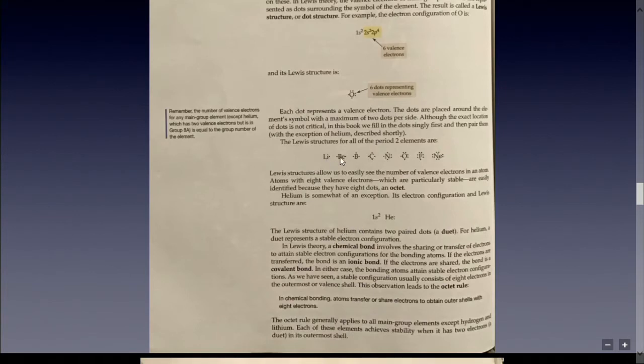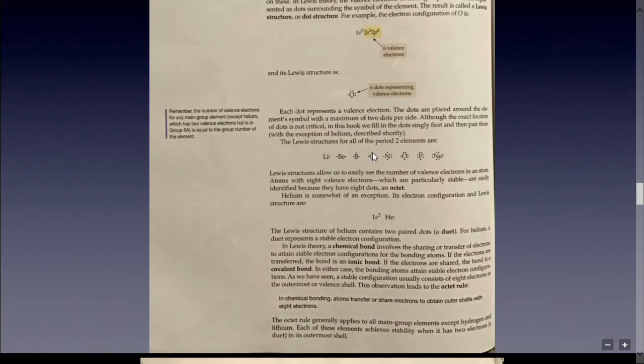And basically, the way you show the electrons is you show them one at a time, and you're going to put one of them on the left or the right. It really doesn't matter. And then you're going to put another one just on the opposite side of wherever you put that first one. So if we put it on the right, the opposite would be the left. And then if you need to show another valence electron, like boron has 3 valence electrons, well then put that one either on the top or the bottom, doesn't really matter. And then put the other one on the opposite side.